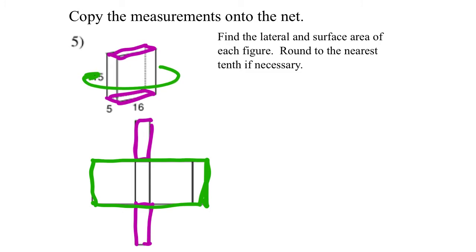Well, let's go ahead and see if we can figure out where these measurements go. All right, now this 15 right here, it's kind of the height of this rectangular prism. That would go right here. And it's true that it's also these lengths as well, and we are going to need those. Okay, we do have the 5. That's kind of the width or depth of this prism. That would be this length right here, these ones right here. Those are 5s. In fact, you got these ones as well. Those are also 5 right there. Okay?